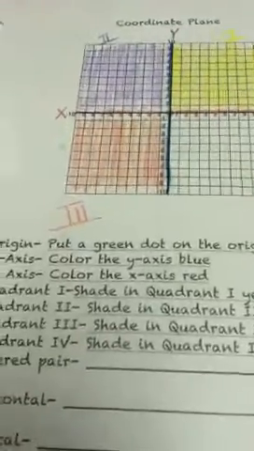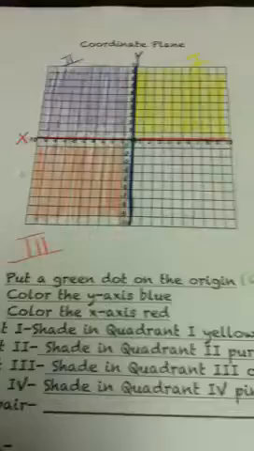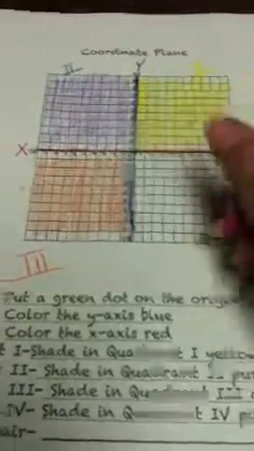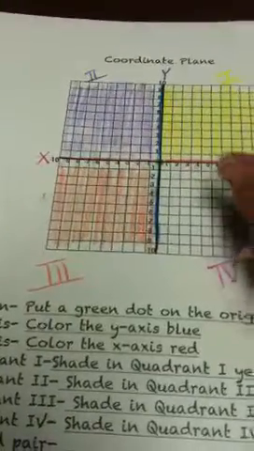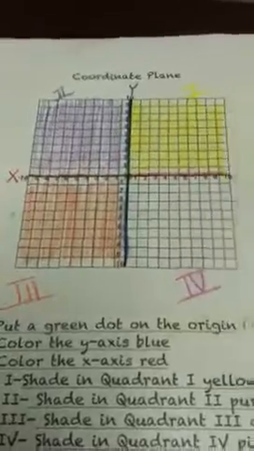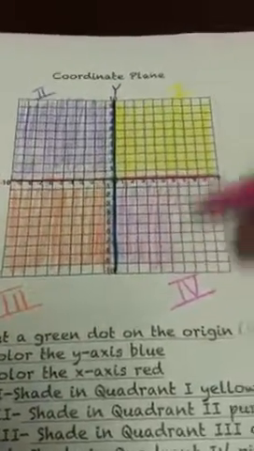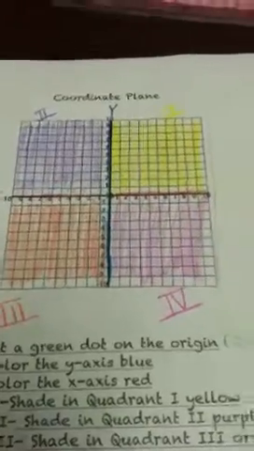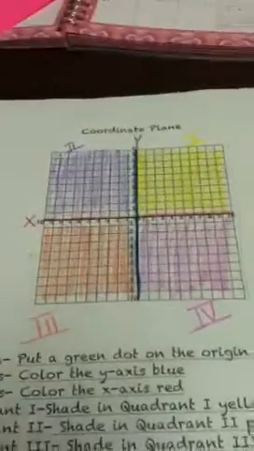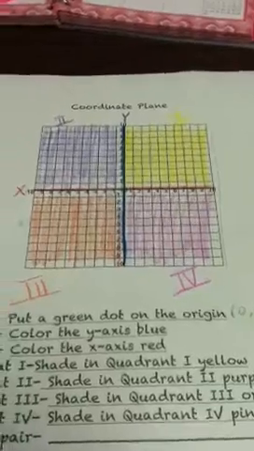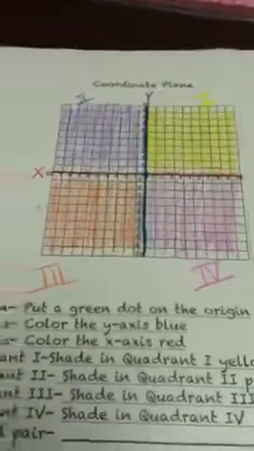Which brings us to our last and final quadrant, 4, which we're going to color pink. 4 in Roman numerals terms is a 1 and then a V. This stands for 4. This is quadrant 4. So we will be coloring in that pink. Now for all you artists out there, please don't spend a lot of time worrying with the colors. It's okay. It's just supposed to be visual.